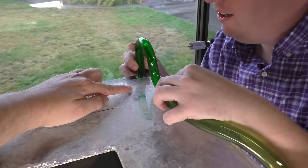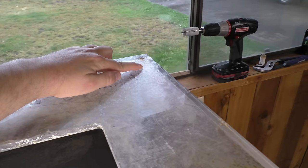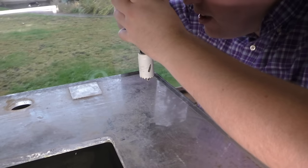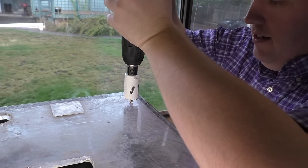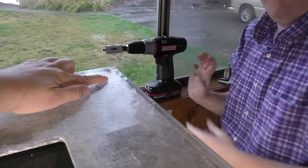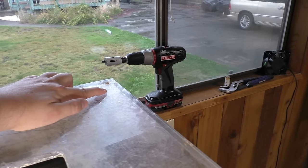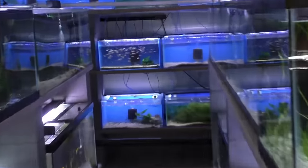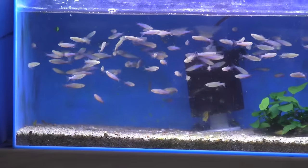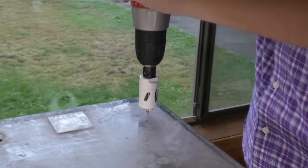And then we want it like close. So maybe you put your finger like rightish there, and we'll try drilling that, and we'll ruin this. And then that can be the end of the video. So yeah, and that should be okay. Oh man, that's a bad idea. All right, put your finger back there. I want to get a step stool, because I won't be able to put any pressure the way it is right now. Got it. Sneaking in some fish shots.